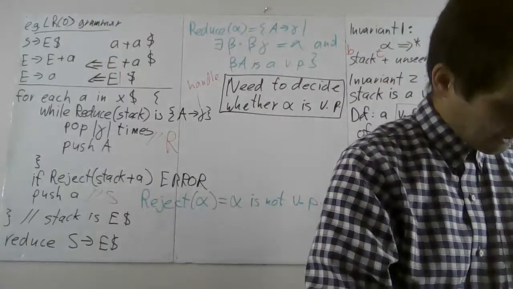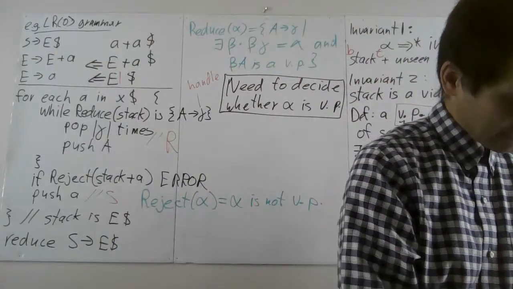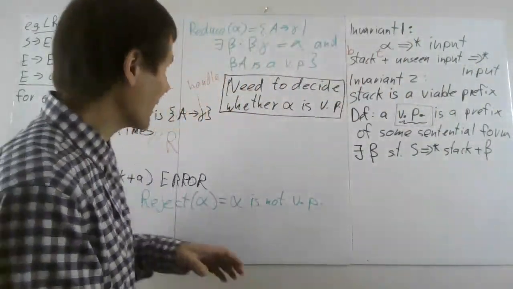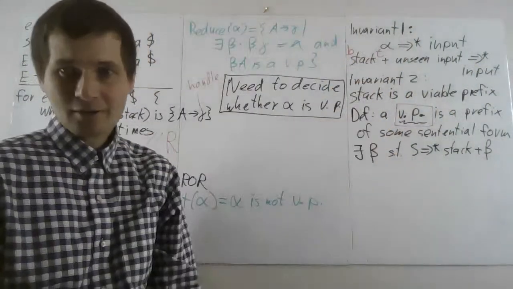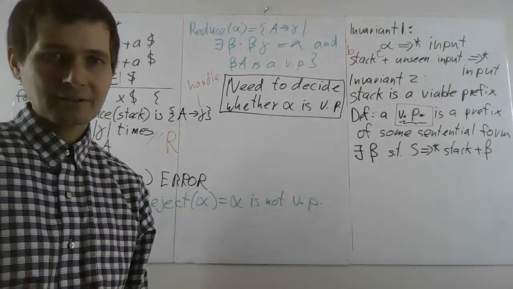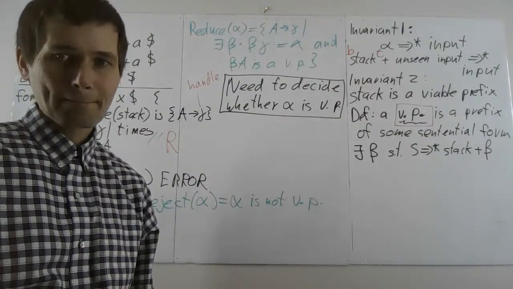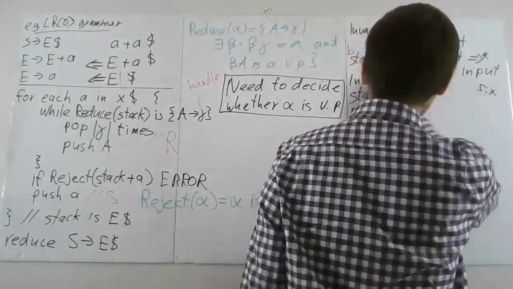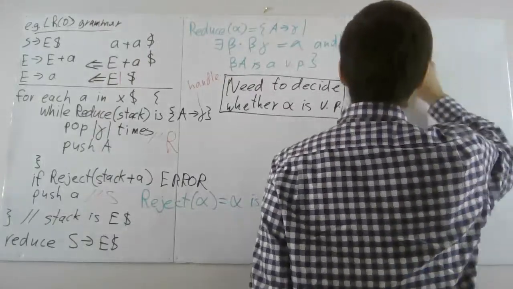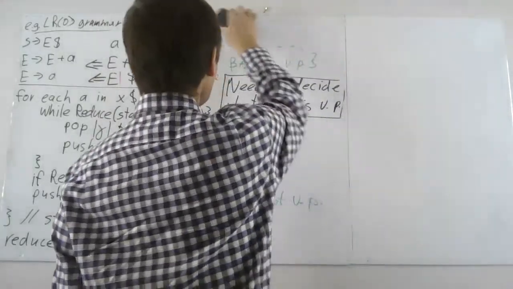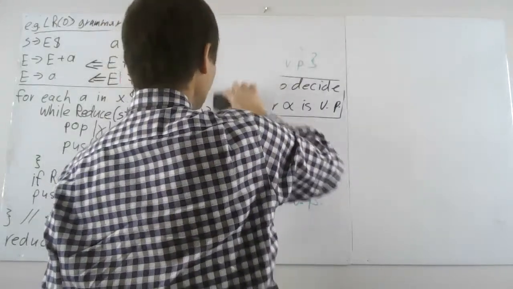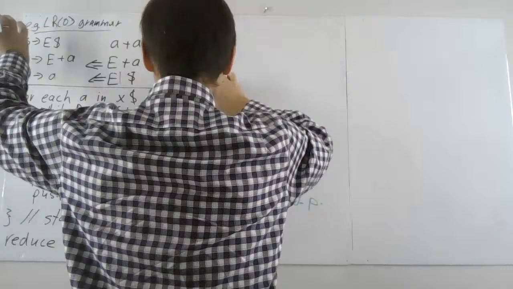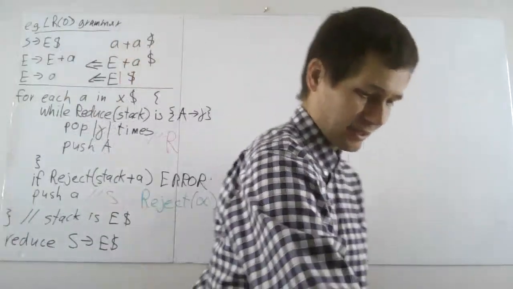Let me just see what I can erase and what I can't erase. All right. Okay, so I want to erase all this stuff. Any questions before I go erase a lot of stuff? All right. So I'm trying to build an NFA for the viable prefixes of, and I'm going to do this little example grammar here.